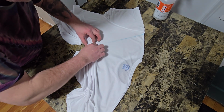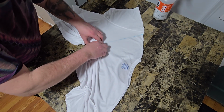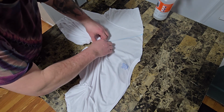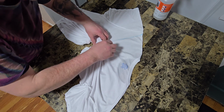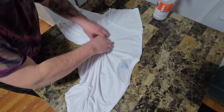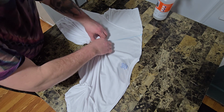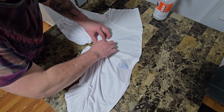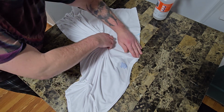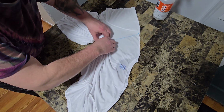I have come to the conclusion that I might take a little extra time to do it, but I like the results I get now. Sometimes I'll do things over again if I find that I'm making a pleat that's a little too short or one that might be a little too tall, because I kind of want them to be all about the same size in the long run, so that way you get a nice uniform pleat line.